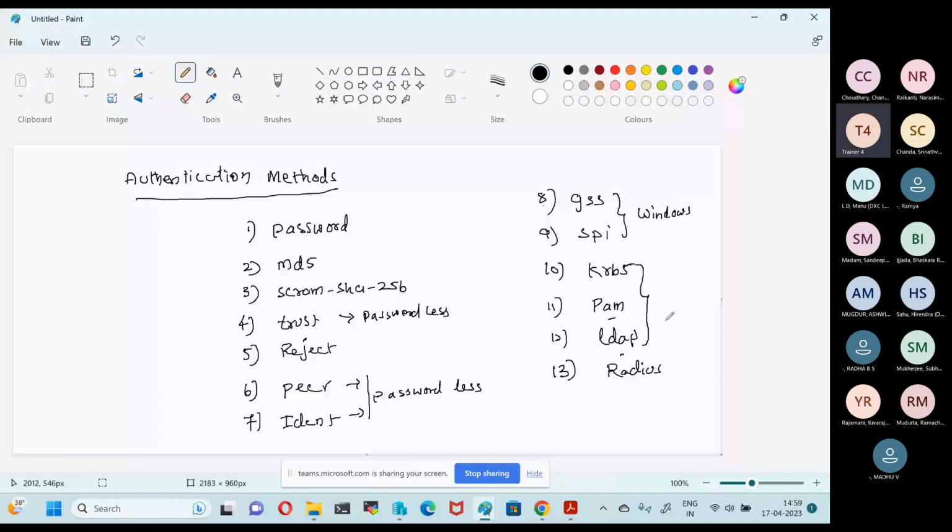Only for password authentication will the user go to the authentication server; once the authentication is successful, it comes back, and the privileges of that user are taken from the local tables.